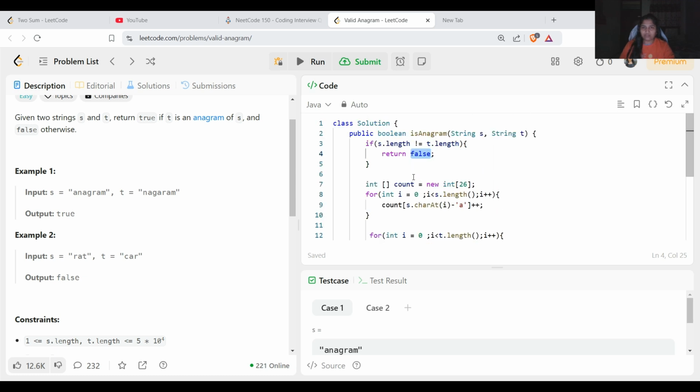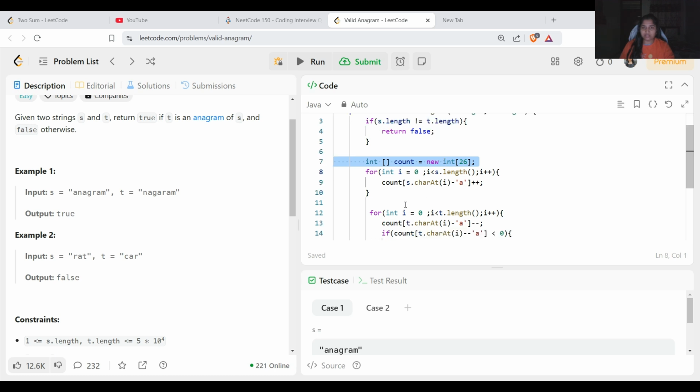So first we have checked the length. Second, we have created this array to check the count of each character. Thirdly, we are traversing the string s and doing the increment for each character we find.